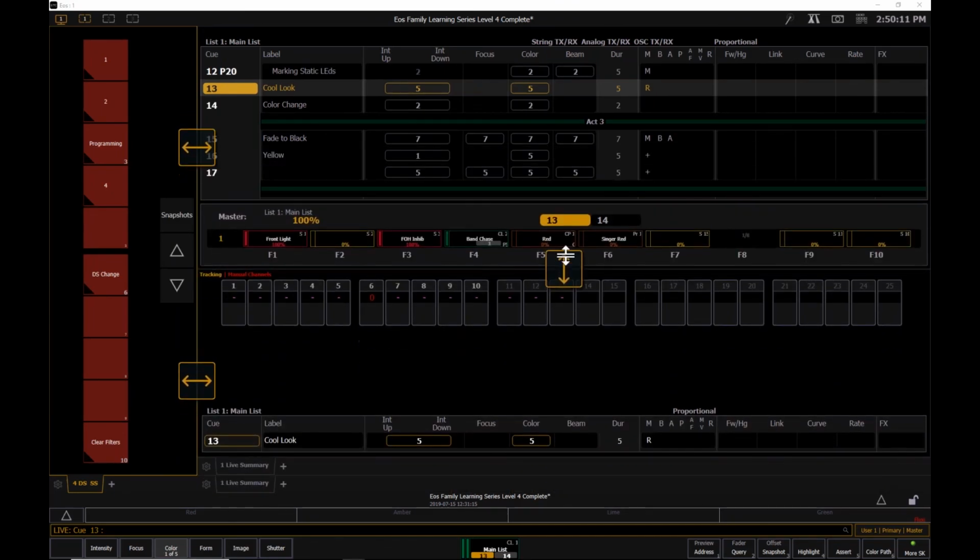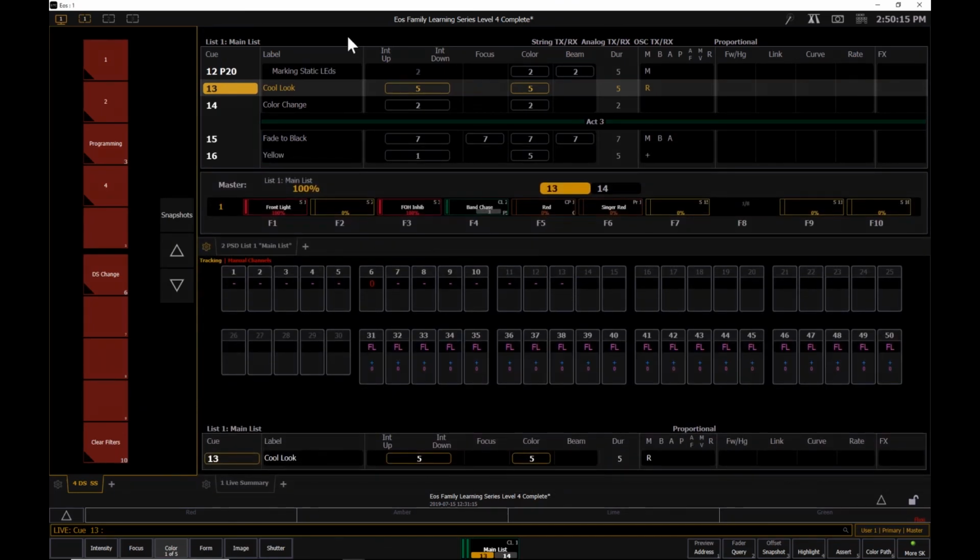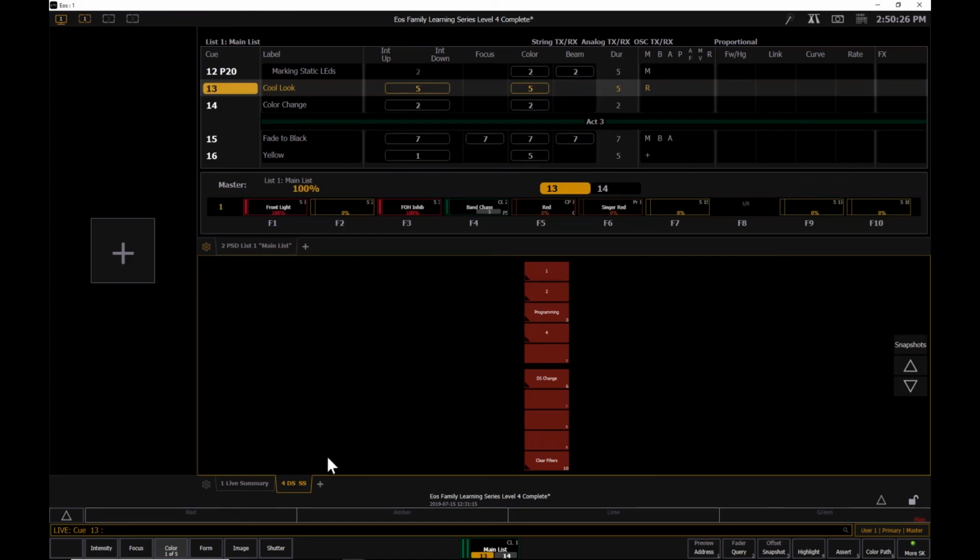If you've ever programmed an MA, it's going to start to look familiar. So what I have the ability to do is change snapshots over on this side of the screen, or I can actually make that the bottom portion of the screen, just because I hate it looking exactly like an MA. I'm going to change it.